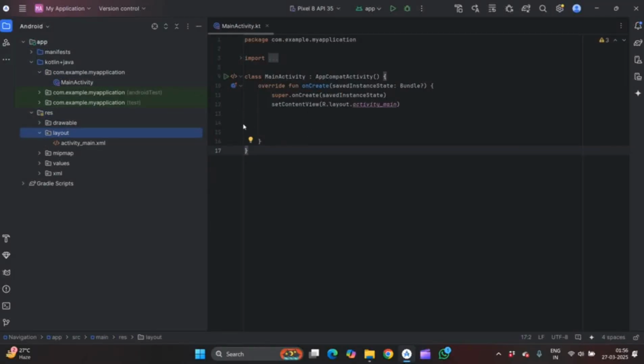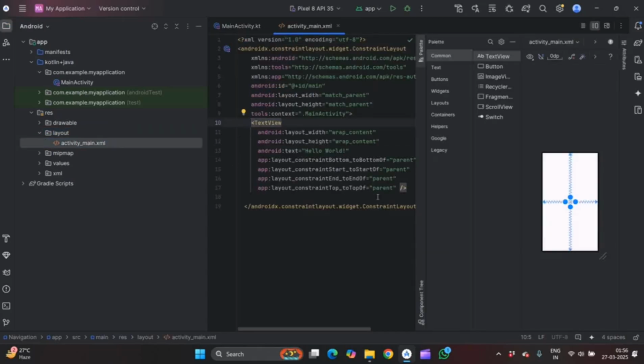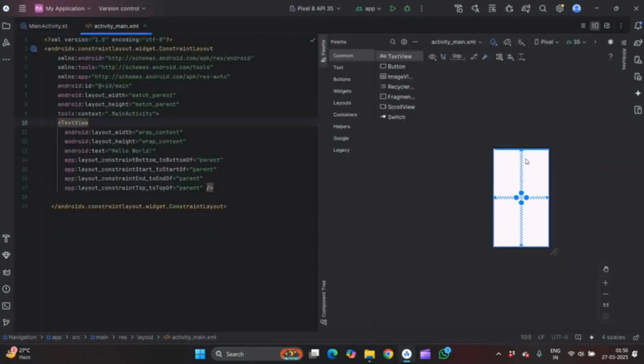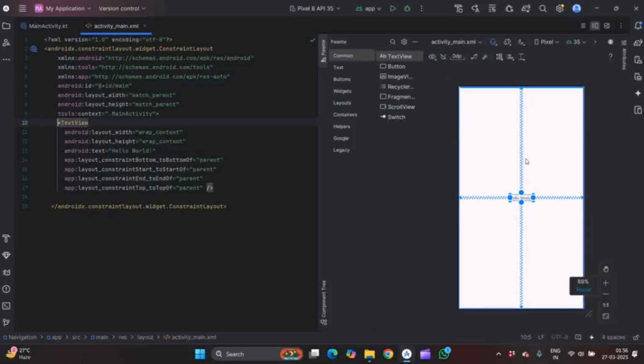So now let's design the UI part. So we have our activity_main. So let's minimize. Okay, so let me zoom it.